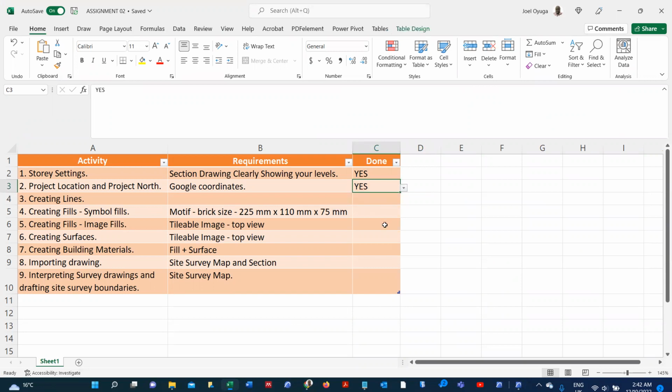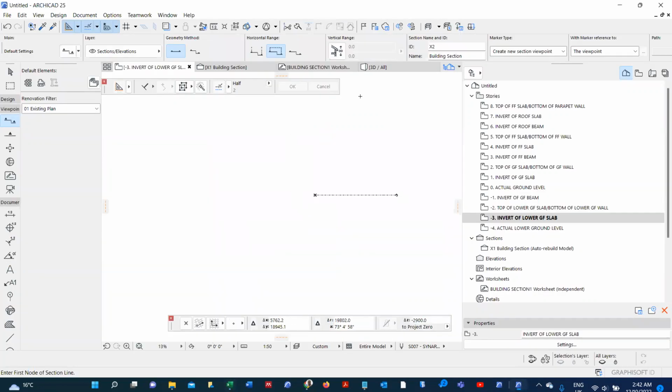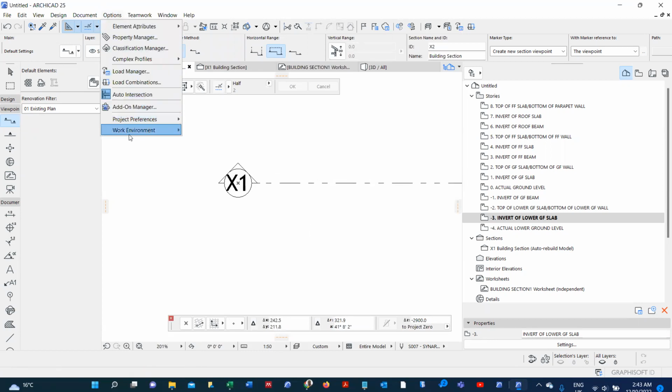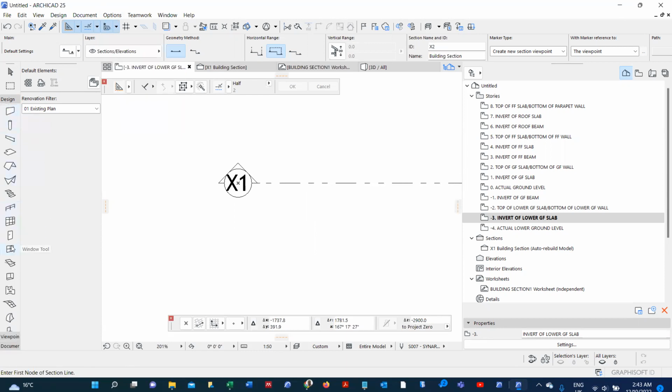What I might not have handled is a project north. The project north is straightforward. By default, the north usually looks up. It's normally the vertical direction of your worksheet. So in our case, I have various options, but I always like using the tool.